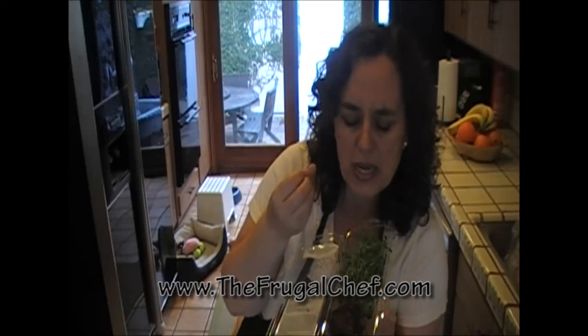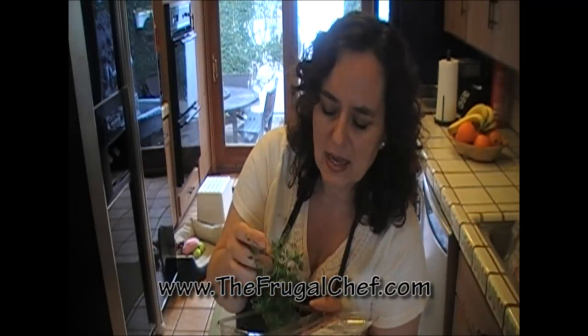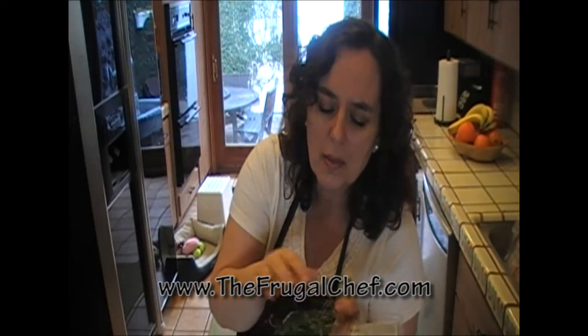The fourth herb I always have in my fridge is thyme. I love fresh thyme — it smells so good and it's so unique and delicate. It's not going to overpower your food; it just adds so much to your meat dishes, your stews, your braises. I love to just cut the sprigs and put them in whole, and the little leaves come off. But you know what I love this on? Scrambled eggs. Try scrambling an egg with some sun-dried tomato and thyme — wonderful. Also for roasting tomatoes in the oven: cut them in half, put olive oil on them, put a bunch of thyme on top with salt and pepper, and roast them. Delish! I always have fresh thyme in my refrigerator.